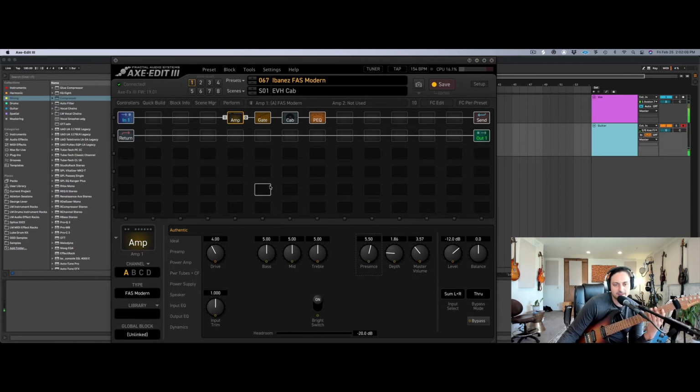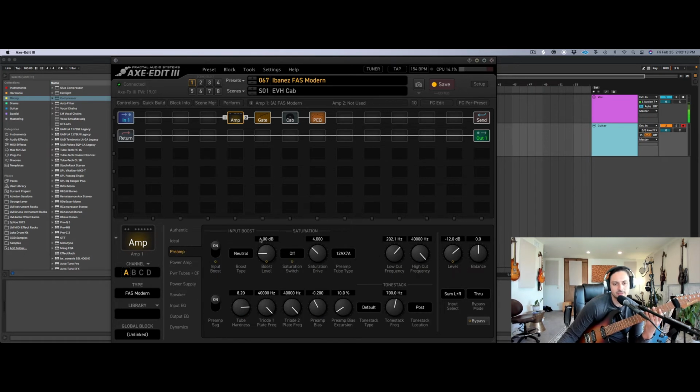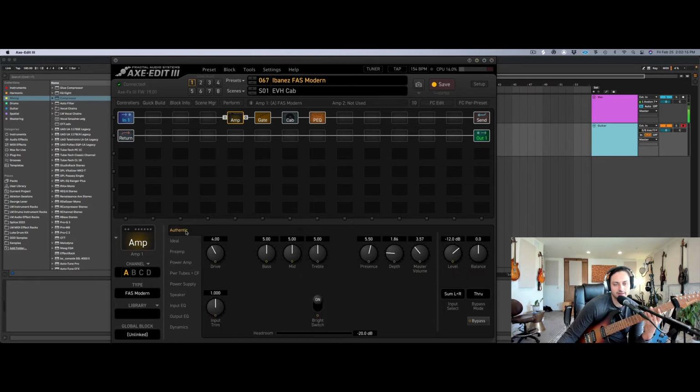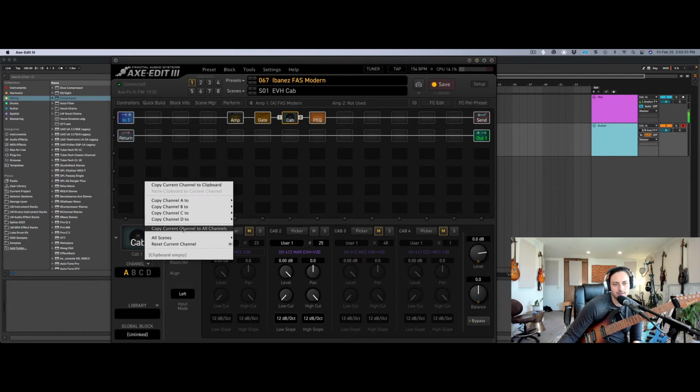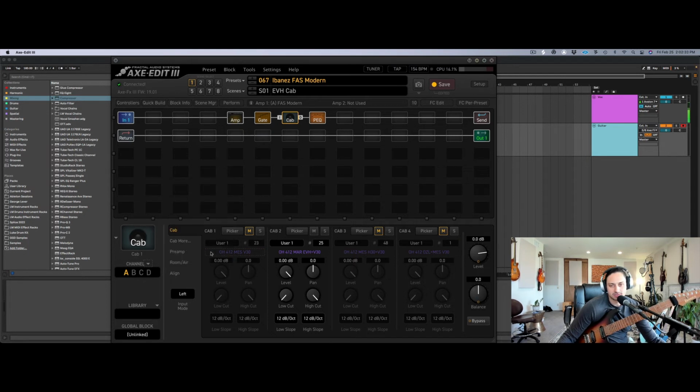Yes, that's mainly how I'd approach the amp block, is really just starting with the preamp section, add my boost, add my low cut, dial these in to taste. Maybe after that, mess around with a couple different cabs. I usually keep a few different ones loaded in and I save them. I actually don't have too many saved here, but you can just save a configuration and do different channels too. So I could copy current channel to all channels and just start messing with them and use different combinations.